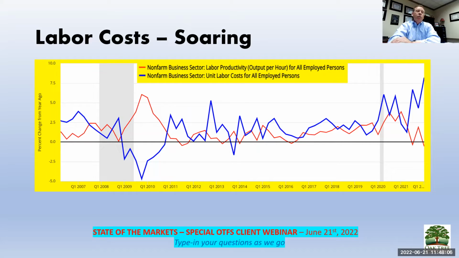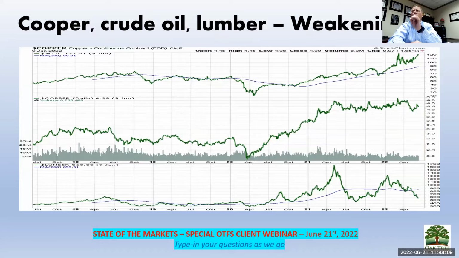Another indicator that I wanted to throw out and take a look at is, now this is a little counterintuitive. You're going to kind of say, well, why is this weakening? Comes a point here, especially with copper and lumber, a couple that I threw in here. The top is copper. Then you see lumber at the bottom, and it has really slowed down with the housing sector slowing down. Here's copper right here. That's copper. This is oil. Now oil has somewhat stayed at a higher level, but one of the things I wanted to mention all the way through this is that it's actually good that this is happening. We want this to happen. This is what the business cycle does to correct itself.